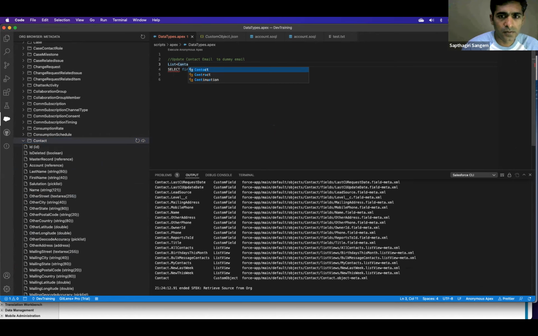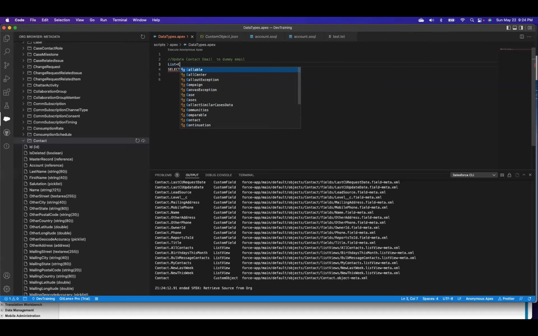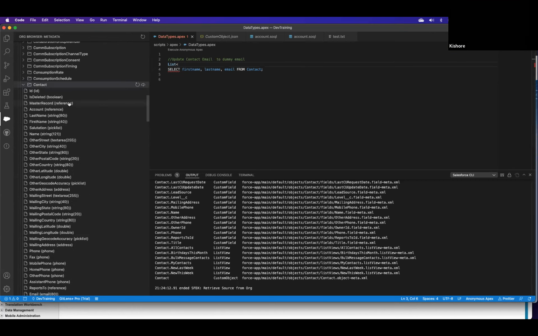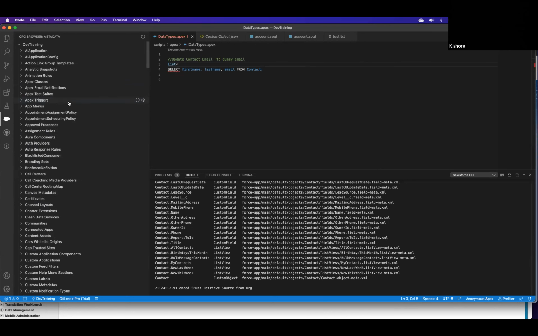For me, not only this one, case and all these things are coming. Yeah, I don't see any of that. I may be using some project where I downloaded some objects. I see it because I just downloaded the pack which says 9, the Salesforce pack, the extension. That's what is causing all these, right?